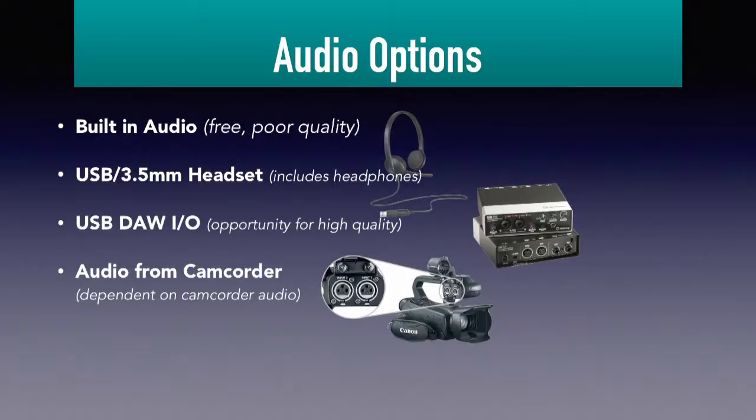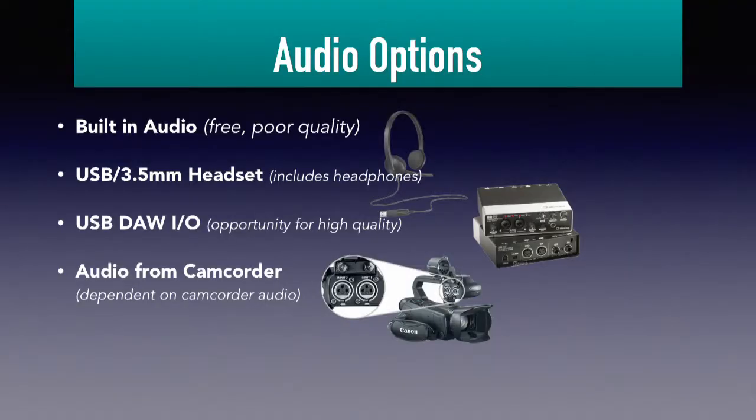And then another great option is a USB DAW I/O, so something that maybe has 2 XLR inputs and then converts to USB to work with various DAW softwares. There's a lot of great options for anywhere from $50 to $200. Some ones out there with really great preamps. I'm using a Steinberg UR22, which has some Yamaha preamps, and that allows me to use XLR inputs, so I can use a whole variety of microphones, especially if you get a DAW I/O that has phantom power, then that opens up a whole lot more microphones. You can also get microphones that are built to work directly with USB, so you plug them straight into your computer, and there's a wide variety of microphones like this as well now.